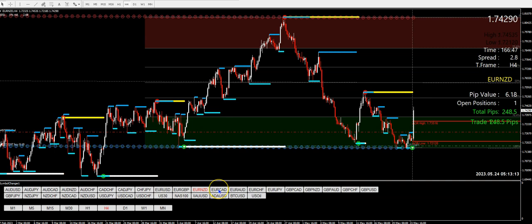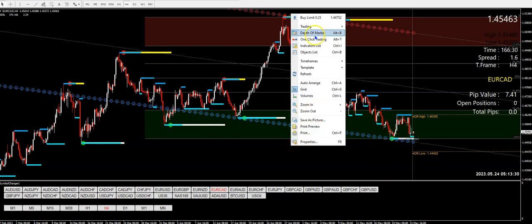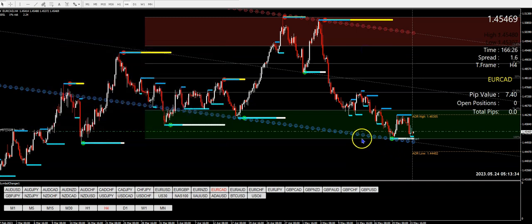Woo, look at that thing. That is pretty. 245 now. Oh, look at this one. See, this is pretty. I like these here. See how it comes around, comes down, double support. Love those. There's just no way you can't see these trades. That's my whole point. How can you not see them? They're right there in your face.